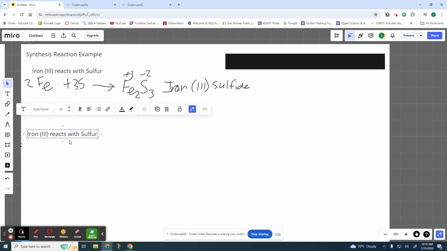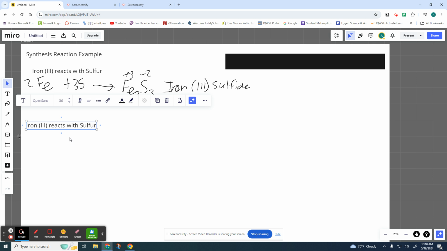I'm going to do the second equation down here with a prediction with iron 3, oh, excuse me. The second example I was talking about is actually hydrogen gas reacting with nitrogen gas. Now, even though these seem to be both nonmetals, do not forget that hydrogen has the ability to be a +1 or a -1. So it can still become charged, and so can nitrogen, and it can team up to make a positive and negative ionic style compound.